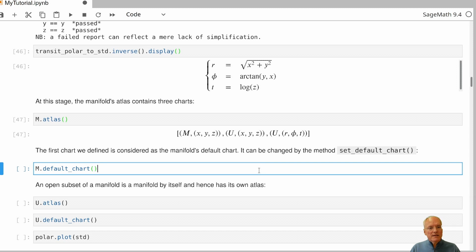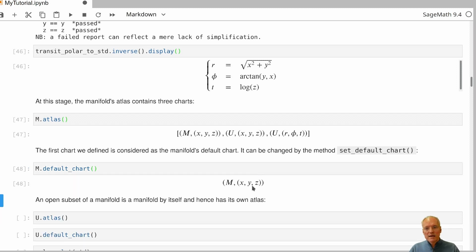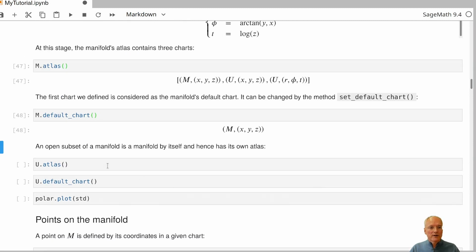This means that when I express things later and I do not specify the chart, then the default chart will be taken. So M with x, y, and z coordinates is the default chart. It can be changed, so if you want to have everything expressed in some other chart, you can use the method set default chart to change the default chart if you want.